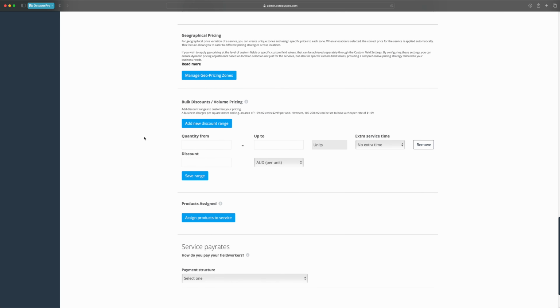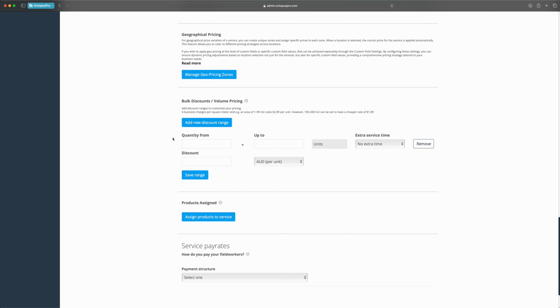We've got the bulk discounts and volume pricing section. So this is on top of the adaptive unit rates. The adaptive unit rates have, let's just say we're charging a different actual rate per different unit depending on how many they're purchasing. Here, what we can do is add a total discount if we wanted to on top of that or instead of that. So this is going to act slightly differently. Generally, this works well for bulk discounts.